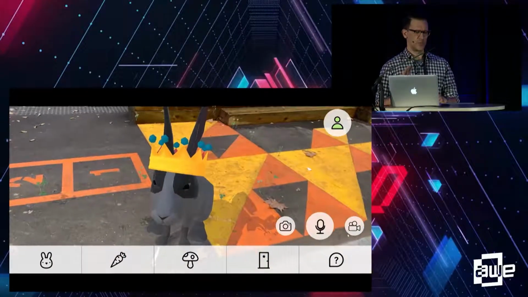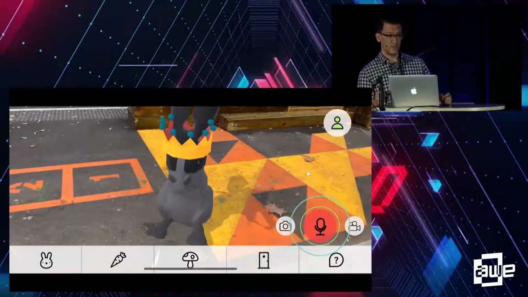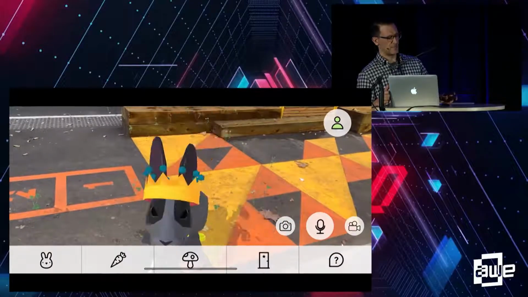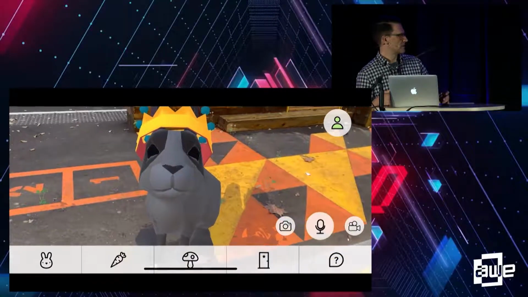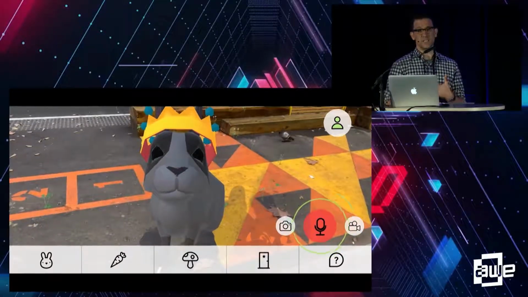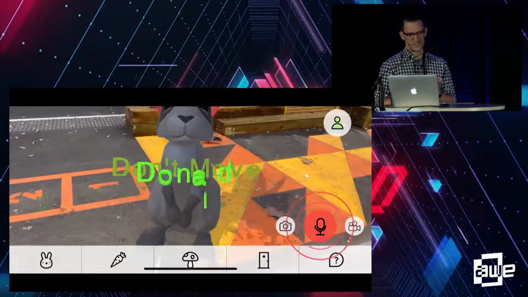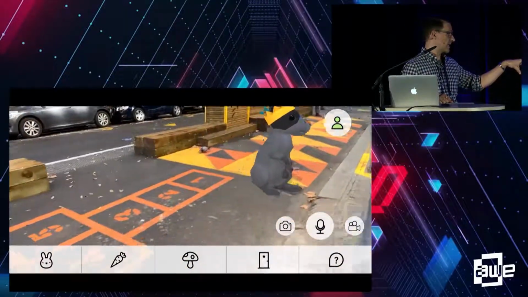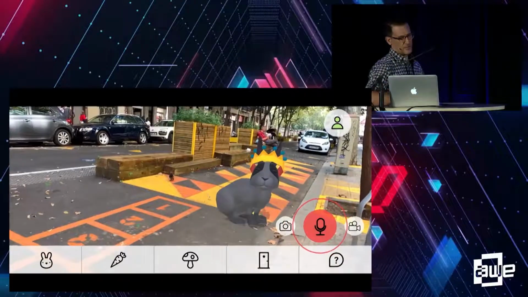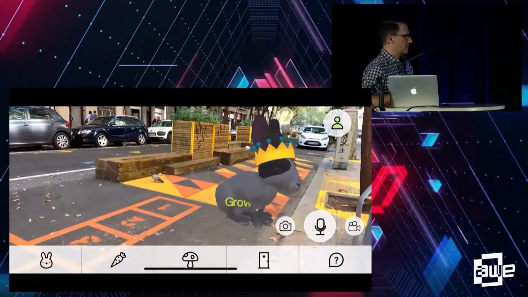Initially, we had toyed with the idea of having all interactions in the app driven by speech, but it just seemed kind of clumsy or artificial to have someone initiate a physical action, like you can play fetch with a little stuffed rabbit, or you can throw out a carrot, and doing those things with the voice seemed a little awkward.